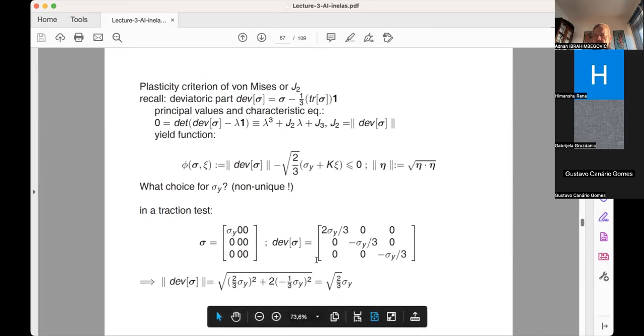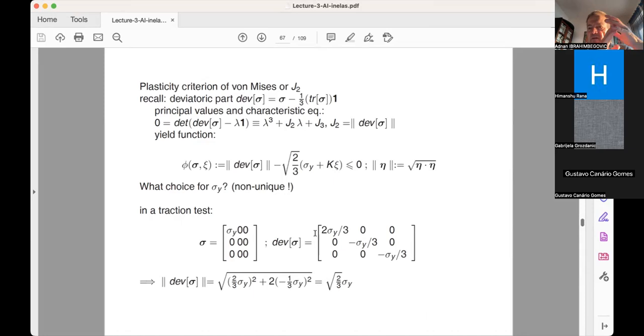So automatically, by following the same rules, asking for the stress to be equal to sigma y, like you had in the 1D case, you have this filter, square root of 2/3. So there's really no new physics. There's no new phenomenon. It's just the way that you are quantifying the behavior of the material, taking into account all the possible components and so on and so forth. Now, this is the type of thing that justifies why I have square root of 2/3 times sigma y.